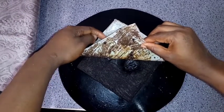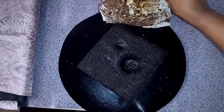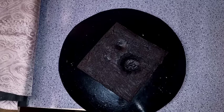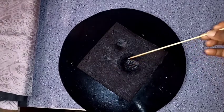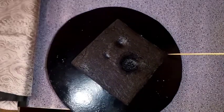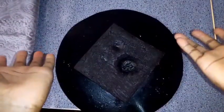I don't know what happened here. I just noticed 2 dents, a big one and a small one in the cake, but that's not a problem. I just flipped the cake over just so that part doesn't affect my frosting when covering it. So I turned the cake upside down, and this was me trying to check the depth of the dents, because I was surprised, like what happened, you know. But you know, guys, it is what it is.